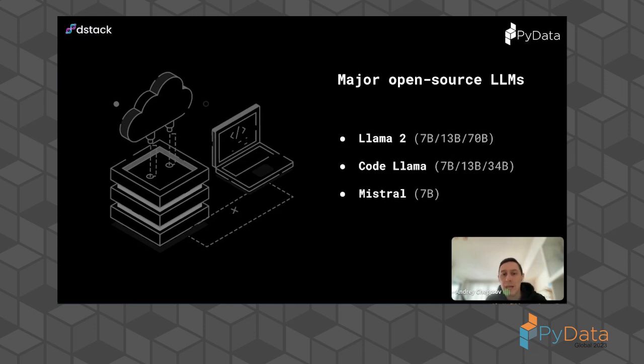First is, of course, Llama 2. Llama 2 is a model by Meta, which is offered in partnership with Microsoft. And this is probably the most popular open source model. And it is offered in 3 different sizes: 7 billion, 13 billion parameters, and 70 billion parameters. This means how large is the model, how many parameters are in the model. But you can think of this as the size of the model. And the larger the model, the better the quality is.